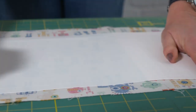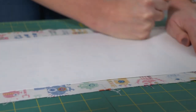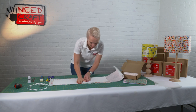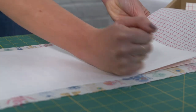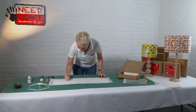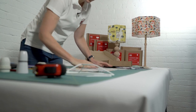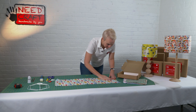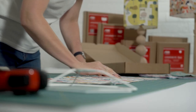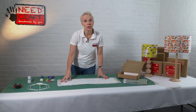You're adhering the PVC onto the fabric — just keep moving along. As you get nearer the end you can pull a little bit more away because it becomes easier. Then give it a smooth over, flip it over, and just make sure it's stuck down and there are no little fabric frays caught underneath or any lumps or bumps. Then flip it back over — our next stage is to cut that out.